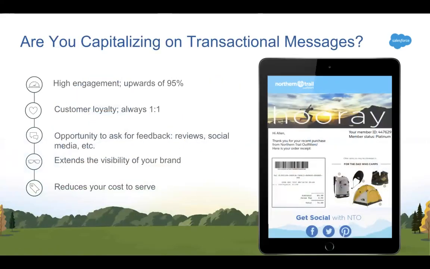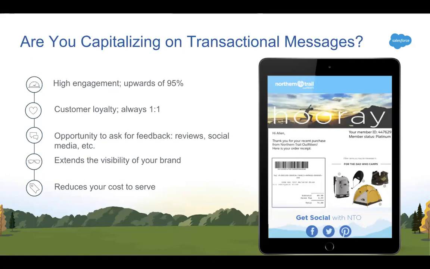And then in terms of transactional messages, as it relates to your brand, there are some really interesting points here. I'm sure this audience is very familiar with it, but just to cover it again, these always have extremely high engagement. Because of that, there's a lot of opportunity to add information about your brand and opportunities to engage with your brand. So you're not trying to promotionalize anything, but just remind, hey, here's our Facebook location, here's our Twitter handle. And we're starting to even see where you can generate product reviews as well through these types of use cases.